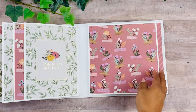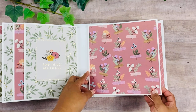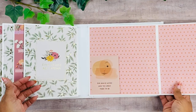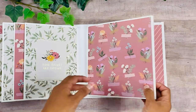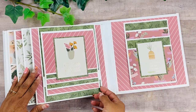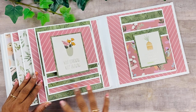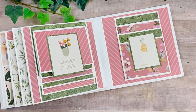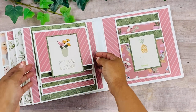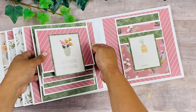Then this is an accordion fold — I just really love the paper so I didn't want to add anything; I'll probably just add a picture and enjoy the paper. Over here on the side is another accordion fold and it opens up both ways. On the last page I created a pull-down waterfall — I just love the combination of colors on this page. It also functions as a belly band so you can add a full picture or photo mat on the back.